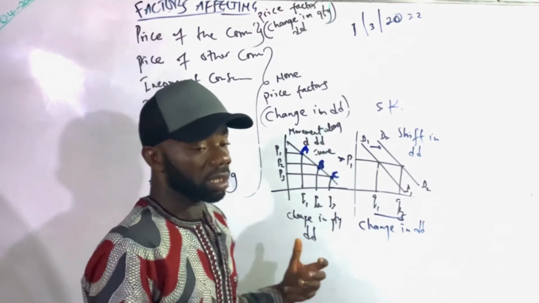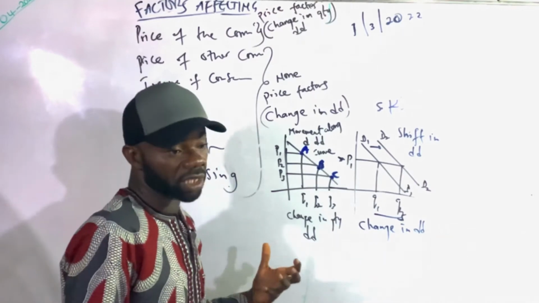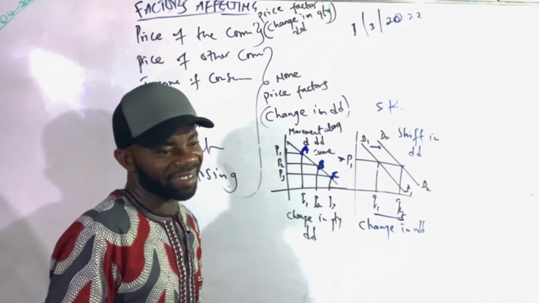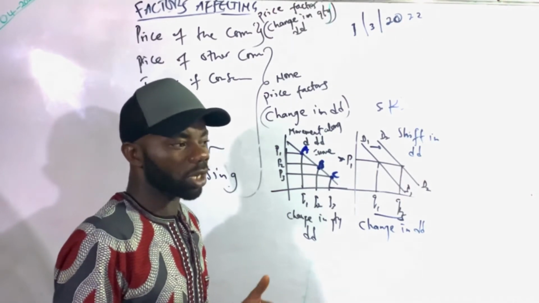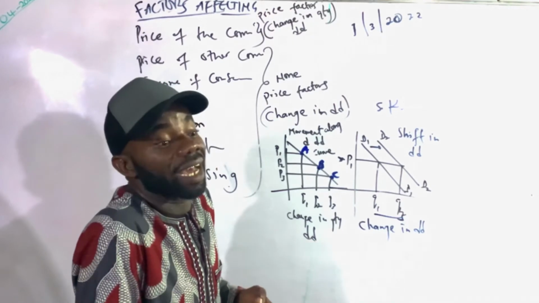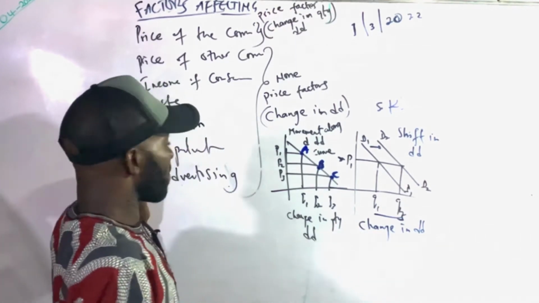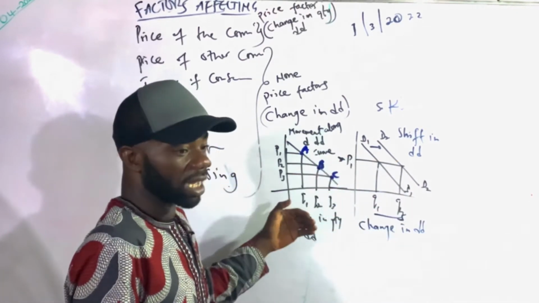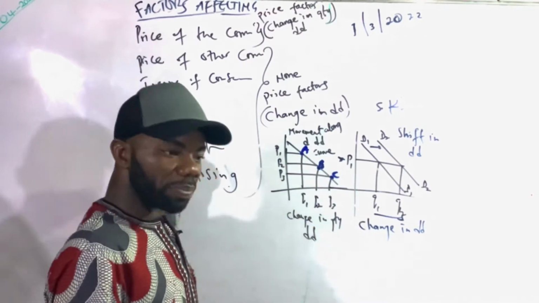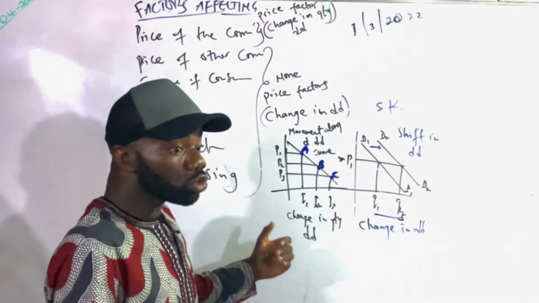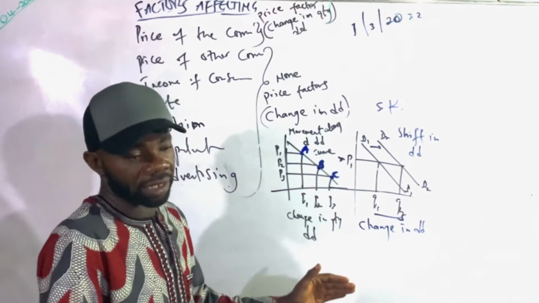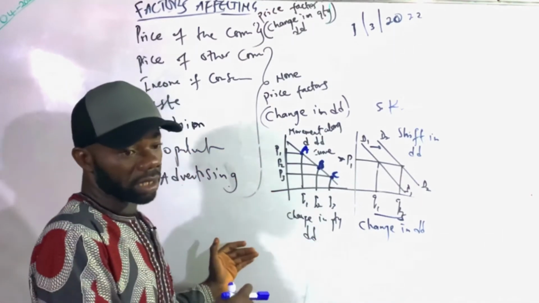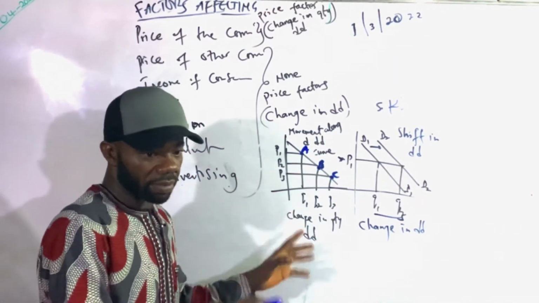The next one is advertising. If you have a good, convincing power to talk to customers, you can even sell more of a bad product. Do you understand? Because the customers will have tasted it before knowing that this is bad. But with the help of advertising, you can actually increase your demand. Increasing your demand here is not because the price of the commodity has reduced, but because you know how to win the customers' hearts. Do you understand? So that's just a brief understanding of the difference between changing demand and changing quantity demanded.